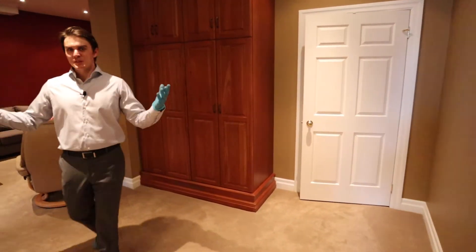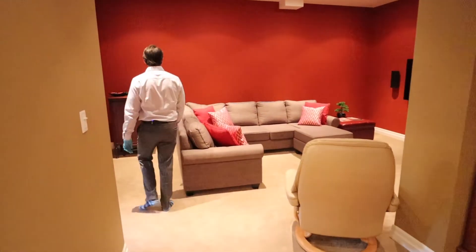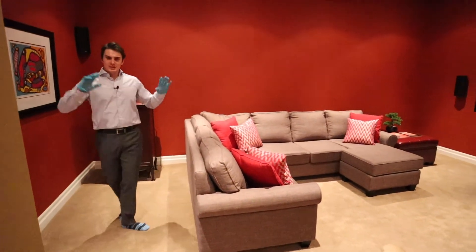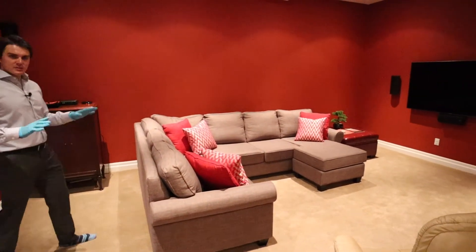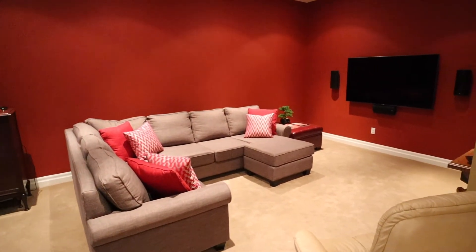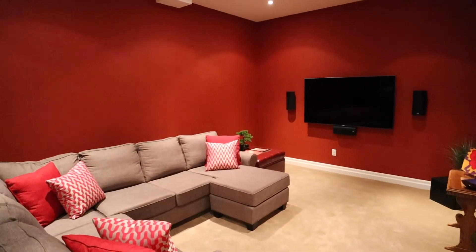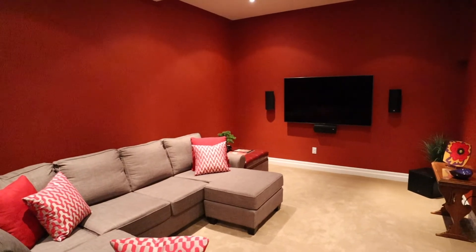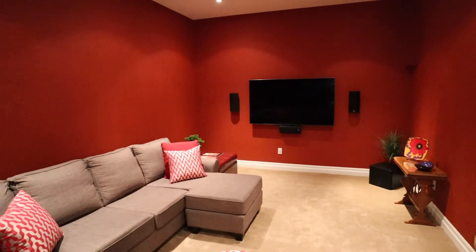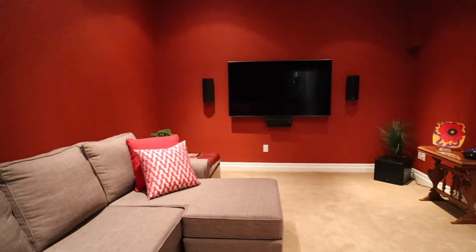Welcome to your basement entertaining space — this is absolutely fantastic down here. The owners told me he loves the surround sound system, especially when watching a Blue Jays game and hearing the crowd. The speaker system will be included as it's all built in and wired for the home. It's the perfect entertaining space — almost like you're cocooned in with the big sectional, and there are beautiful plush Berber carpets that were laid down recently.